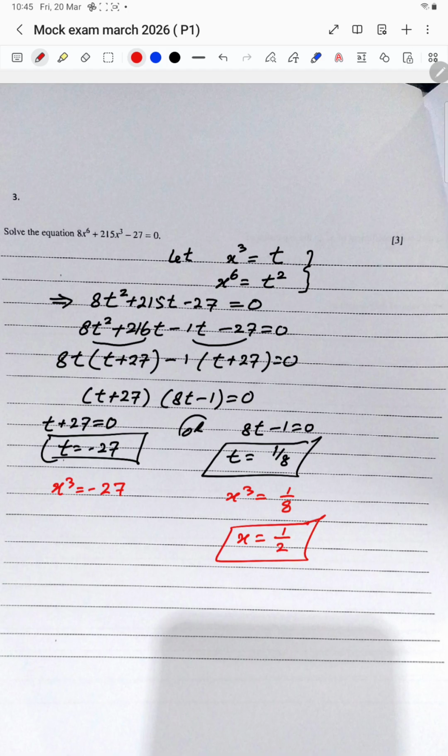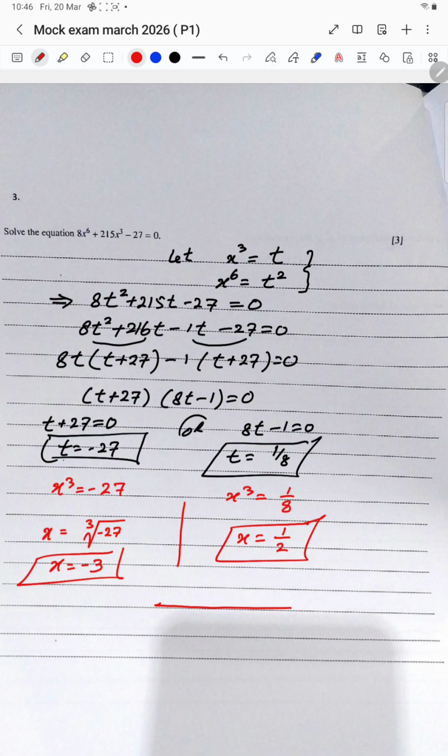I prefer you make better use of the calculator to give the answer, because in one or two papers I found that they just wrote plus minus 1 by 2. Plus minus we will take only when you need to take the square root, not the cube root. And the square root of a negative value is not possible, but here the cube root of negative 27 will be minus 3. So these are the two answers we are looking for. I hope it is again very much clear.